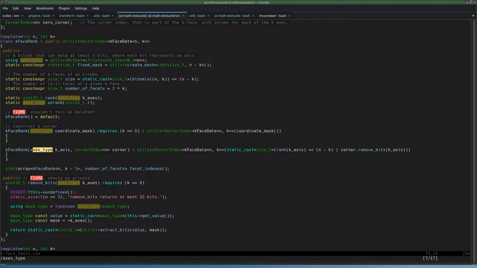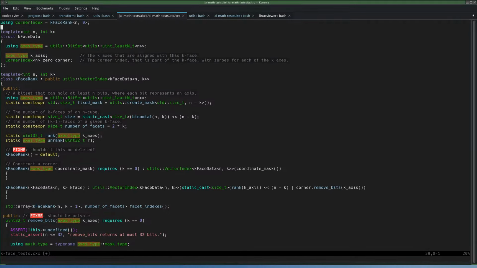Therefore, we take a kFace data by value. So you can just construct it from an initializer list.